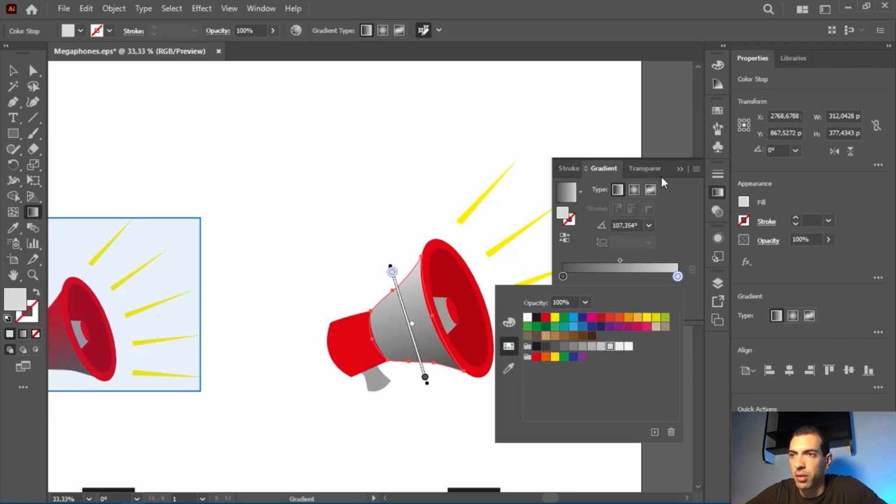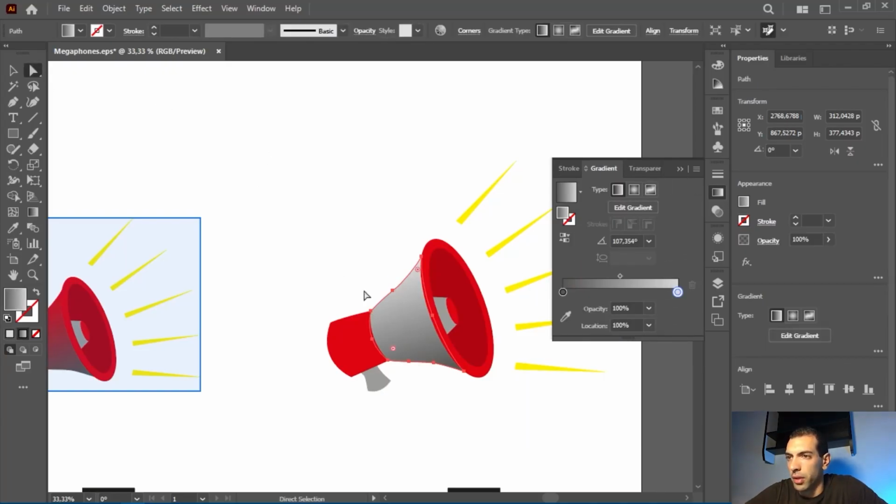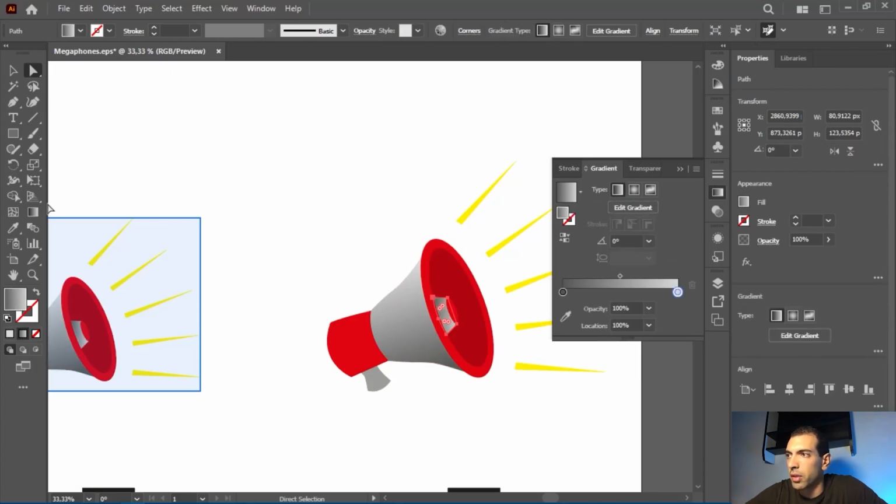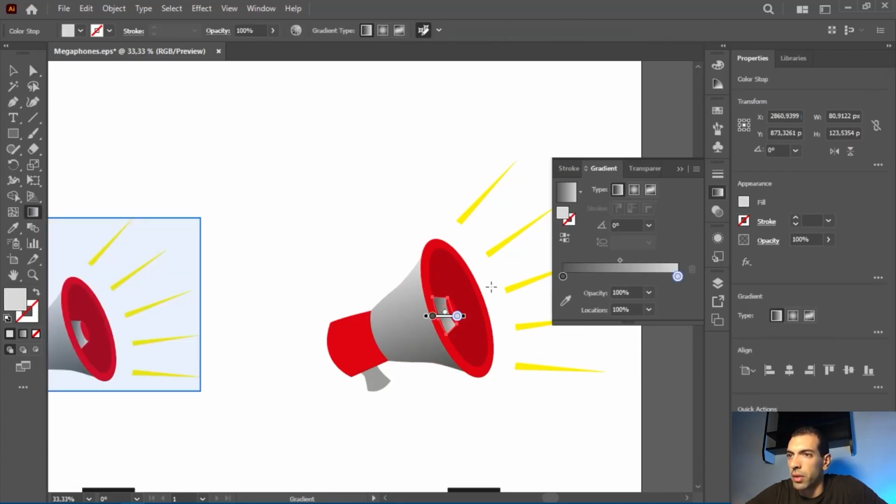We get this result. Now, direct selection tool, I'm gonna select this part. I'm gonna apply a gradient, also gradient tool, and I'm gonna draw like this, a line going from dark gray to light gray.